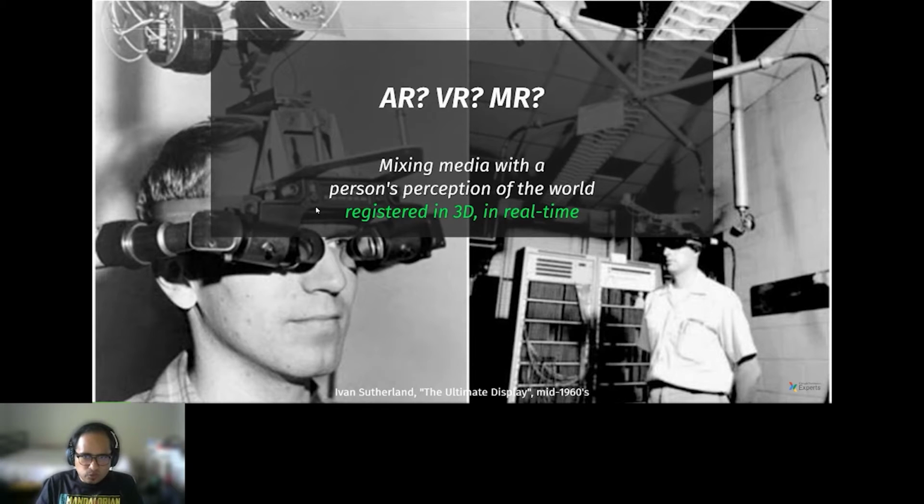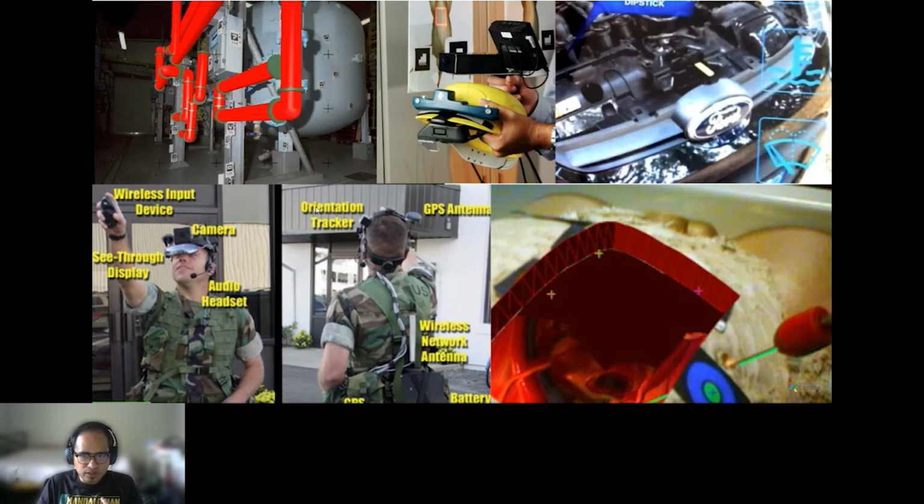Fast forward, we now have a lot of sensors. These are our input sensors. These can track, and they have inputs which you can actually map in a VR world. So you have wireless input devices, you have GPS antennas, you have sensors which can track you, which can track other objects, which can actually track the whole world.